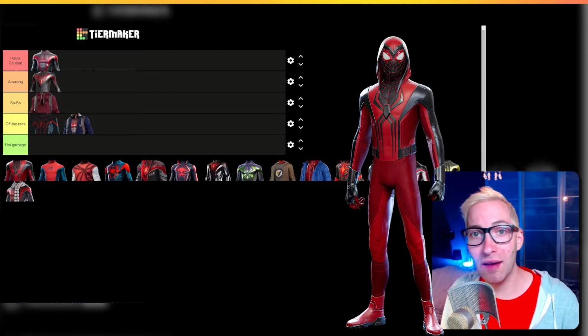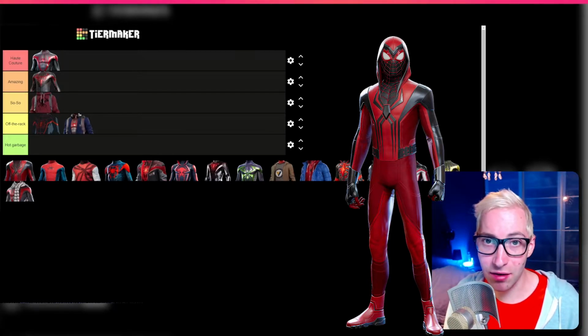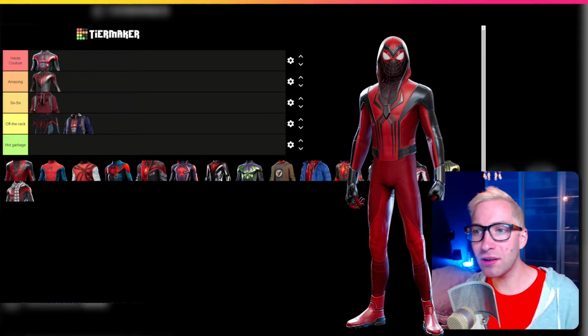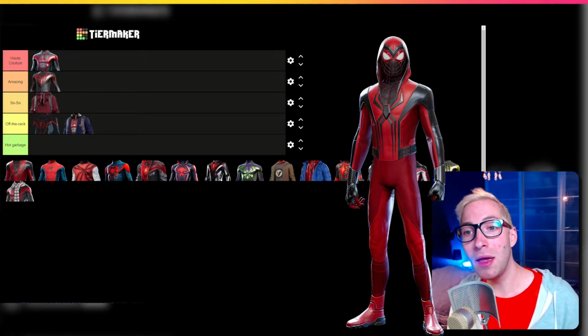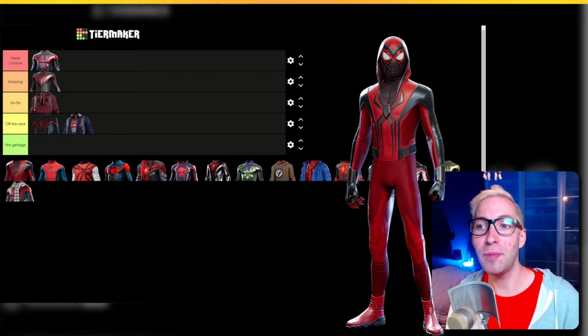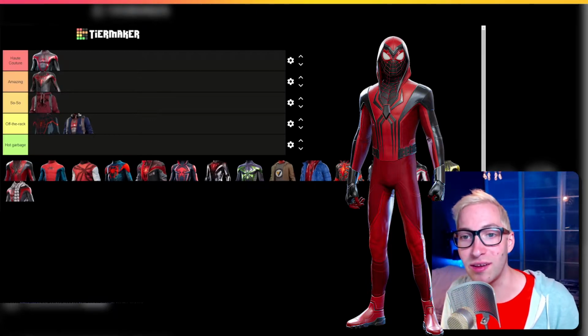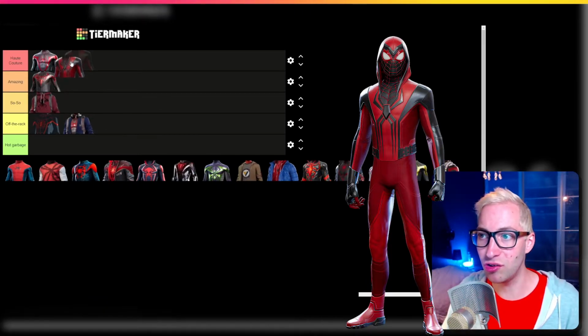Alright, so next up we have the Crimson Cowl suit, and like I mentioned in previous videos, I love a good black and red combination, and this suit definitely combines the two very well. It reminds me a little bit of the Scarlet Spider suits in the Peter Parker game, but one amazing addition to this suit is the actual cowl that it gets its name from. Despite the fact that its purpose doesn't seem to be to hide Miles' mask, it's still a very cool addition. So we're adding this to the haute couture list.